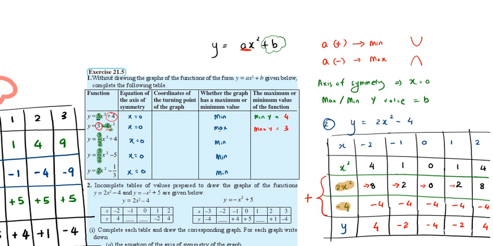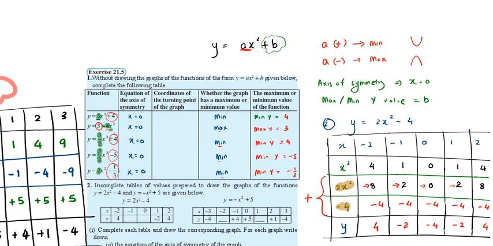Here minimum y value, can you understand? This is a minimum graph, so minimum y value, separately outside there's a 4. So minimum y value is 4. Here also it's a minimum graph, so minimum y value is minus 5. Here, this is the minimum graph, so minimum y value is minus 1 over 3. Okay, children, so that's how it's done.